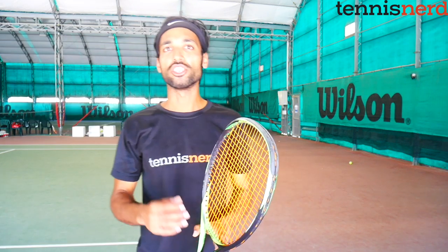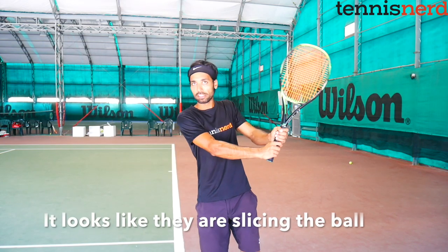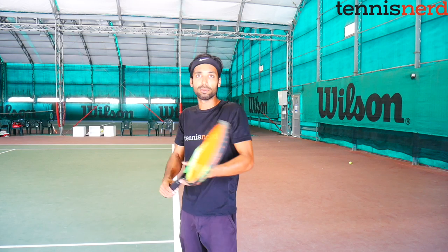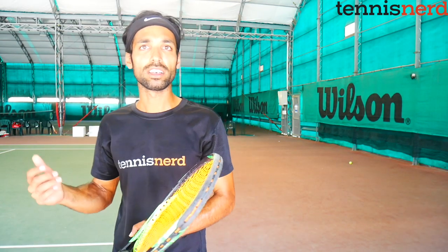In fact, you can see pretty much any of the top players, if you see their rackets in slow motion on a really high ball, it literally looks like they are slicing the ball, because they put so much of this side spin. And the ball goes pretty fast. It also has a bit of spin on it. It slides after the bounce, it skids a bit. So it's not so easy for the other person to be aggressive on your ball.